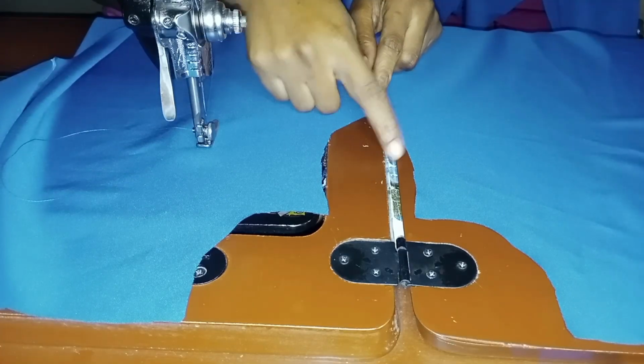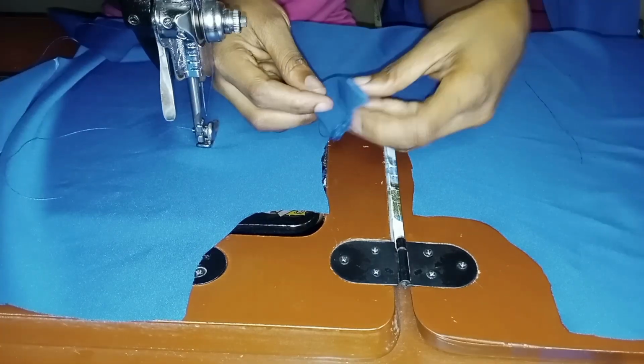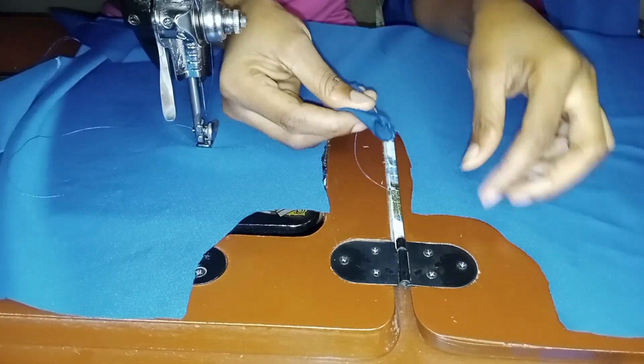Let's get there. So this is the front piece. Now we'll be turning the keyhole. So this is the 2 inches strap we cut out. Next is to just fold it into 2.